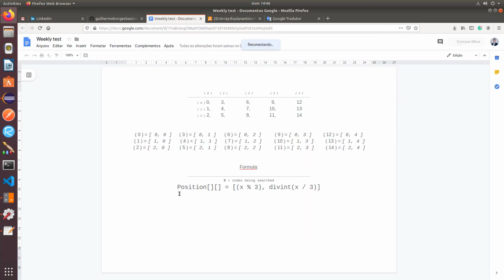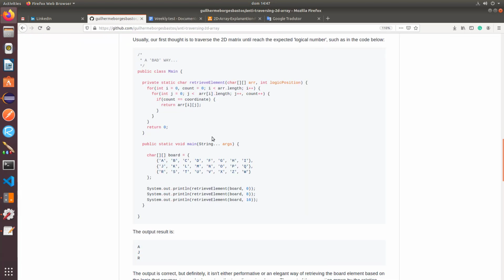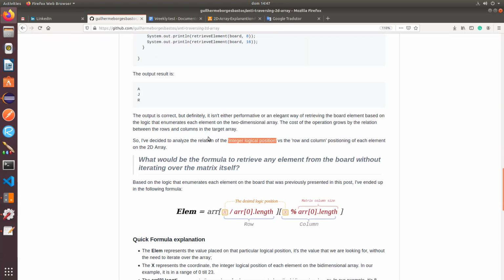This first formula doesn't work, because it was working fine, but just for odd matrices. For even matrices, it wasn't working as expected. I was a little bit frustrated at first, but I kept trying, and finally I was able to find the correct formula.